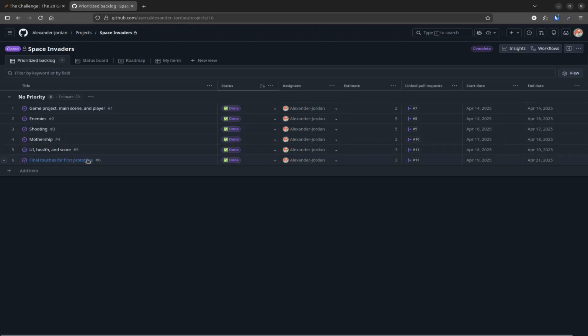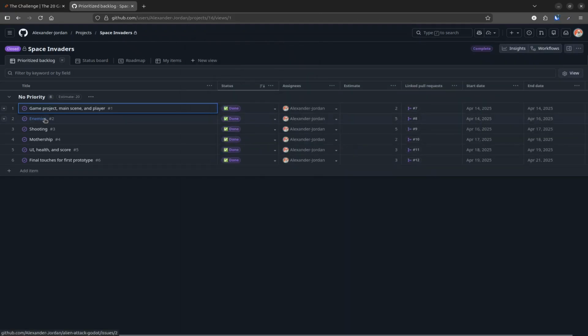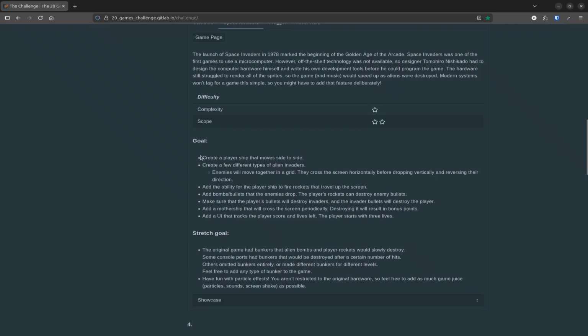For the last two games, I started the projects by filling in a GDD. But recently, I learned more about rapid prototyping. So instead of defining the game too quickly, I will try to implement, test, tweak, and then repeat. This saved me a lot of time. And this time, I only created small GitHub issues with the instructions directly from the 20 Game Challenge page.